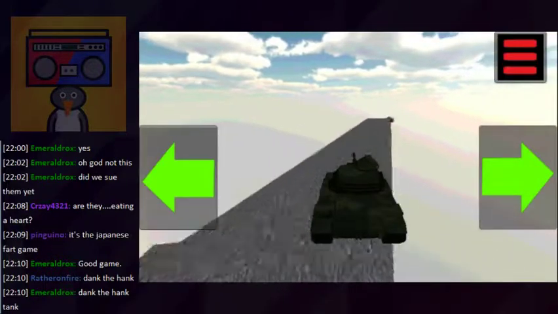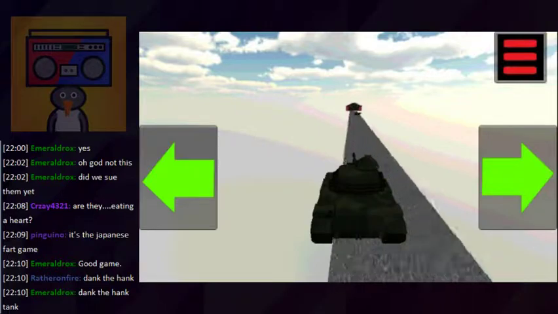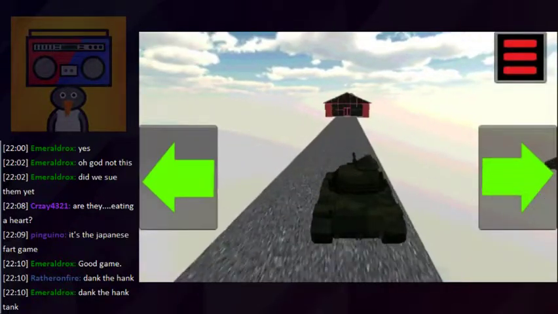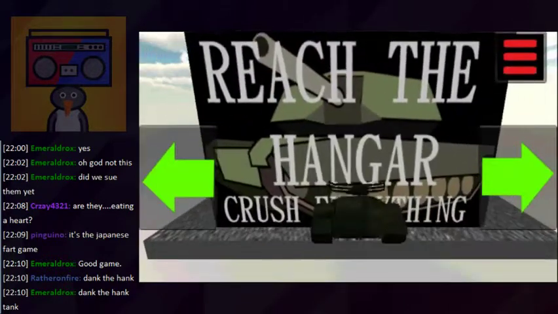Now we've got to jump. We have got to jump. We are officially jumping in Hank the Dank Tank. And now there's a cow in the way. I have knocked a cow off the map. And I am pretty much the best thing ever, yet again.